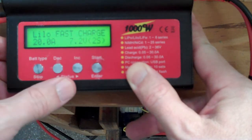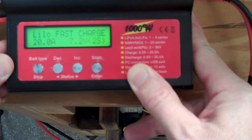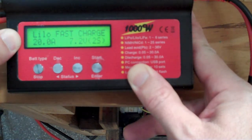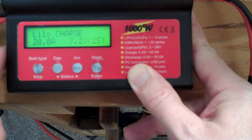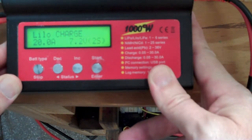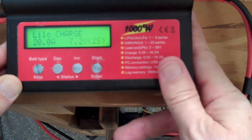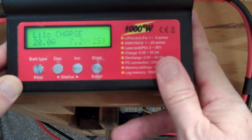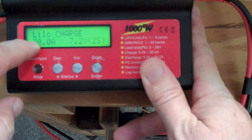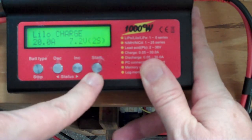We can do a charge or a fast charge. You might think let's do the fast charge because it's faster, but the answer is it ends faster but it's not really faster. You're going to be putting in 10 amps in this case because I'm going through the balance terminal, and that 10 amp rate is going to be the same whether you do the fast charge or the charge. What's different is when it ends — the charge will let the current taper off more and try to get the cell closer to that terminating voltage, whereas the fast charge gets it close but turns off when the current has dropped a little bit. The fast charge is a little bit faster time-wise, but the regular charge will get you closer to your ending voltage. This says 2S, which is wrong, so we're going to have to change a few things.